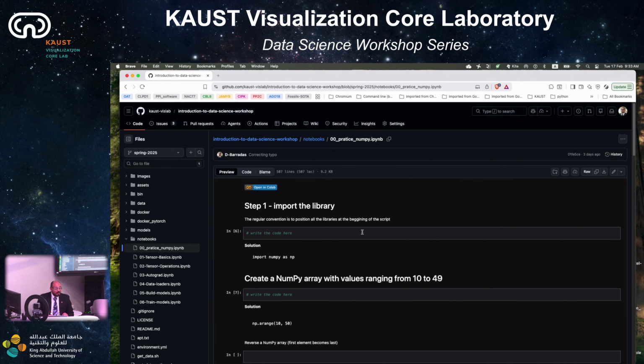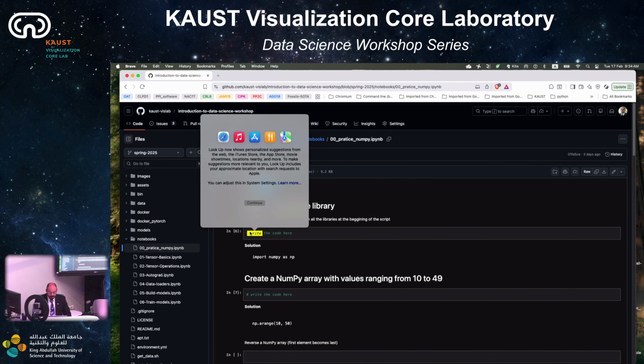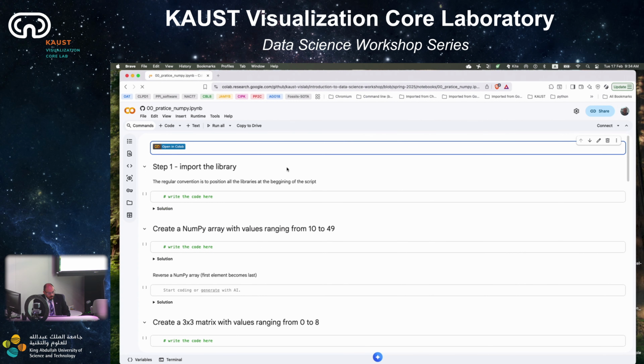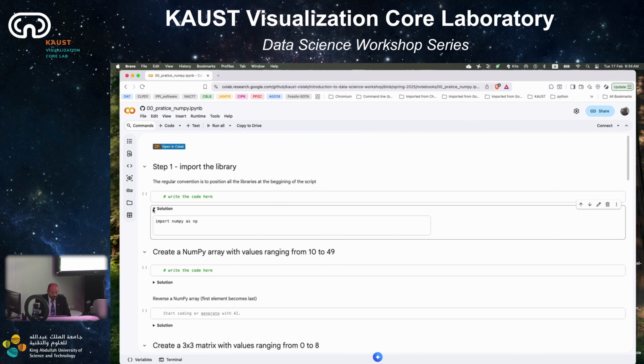So my original idea was for everybody to use Binder. So in Binder, you cannot cheat. Each time you have one of these, you write the code in this section, and there is a solution attached to it. So if we run it, for example, in Google Colab, if you do not know the solution of each of these cells, you can deploy it here, and you can copy paste it.